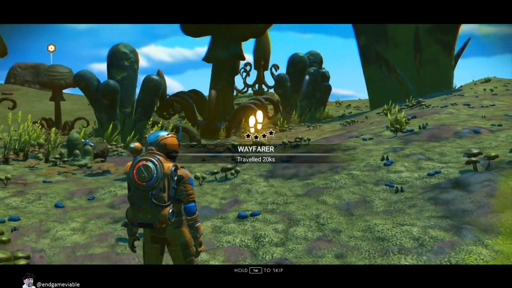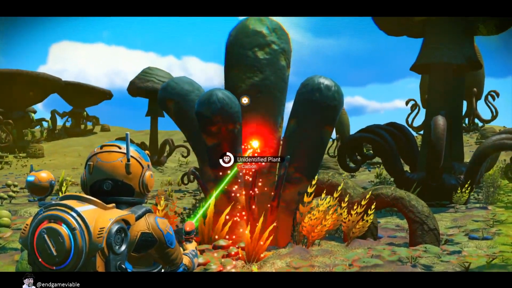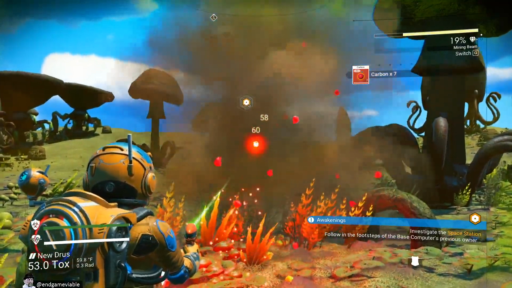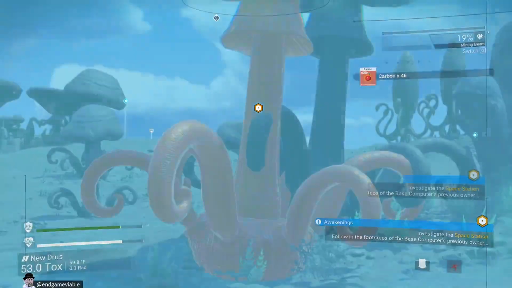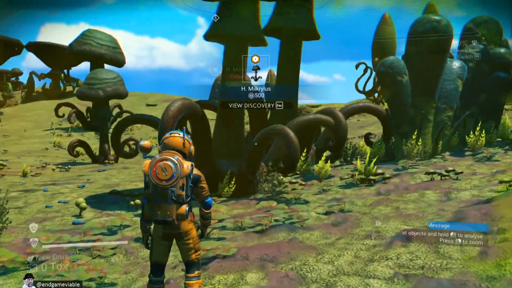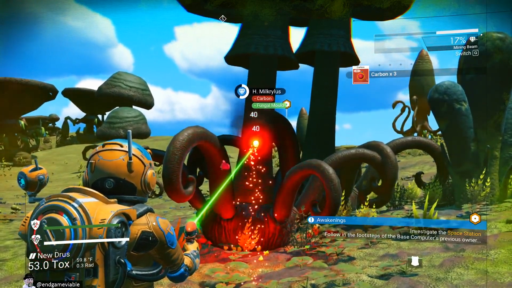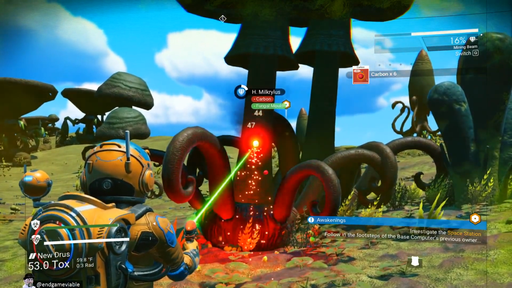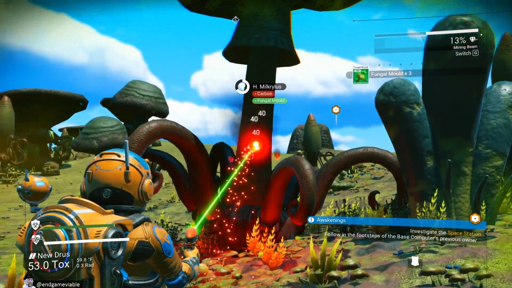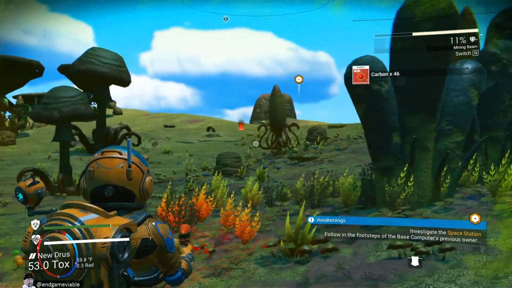That's my dog. Journey milestone. Wayfarer traveled 20,000 Ks. Oh, this one is a new plant. Let's analyze it. Analyzing stuff is kind of fun, but I don't really know what the gameplay purpose of it is. I don't really know why it's advantageous, except it sort of identifies what components I get from the stuff.